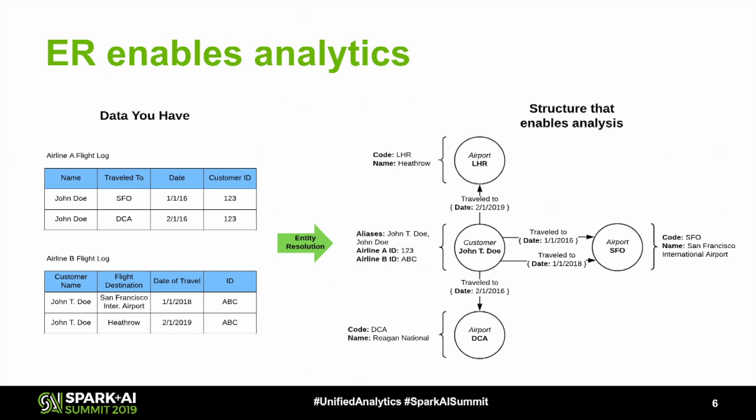Might be a little hard to see, but we have information about people, airports they've traveled to, dates. And in this example, you can imagine that all of those are really the same person, right? So in one airline, John Doe has a middle initial, and in another they don't. Some of the other data challenges that you'll see in trying to connect this data together have to do with one data source having, in this case, airline codes versus the names of the airlines, different date formats, all these different challenges. But really what you want is something that you can do analysis on, like on the right.